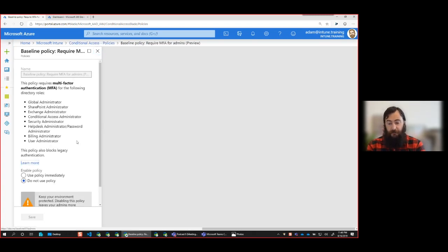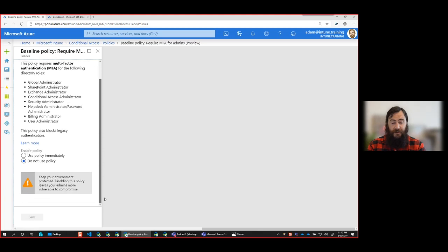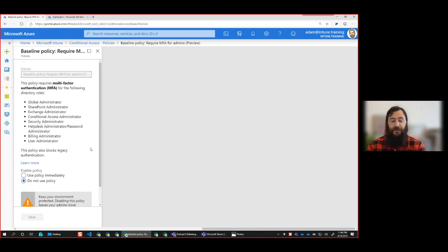So if you're like me and you're invited to manage and be an admin in other tenants, you need to be really careful that you don't end up having MFA in multiple tenants on the same account, because it causes a whole heap of confusion in the system. So this is a really good policy, and it's highly recommended that you turn it on. But you also need to look at, is it going to impact anybody in your environment?